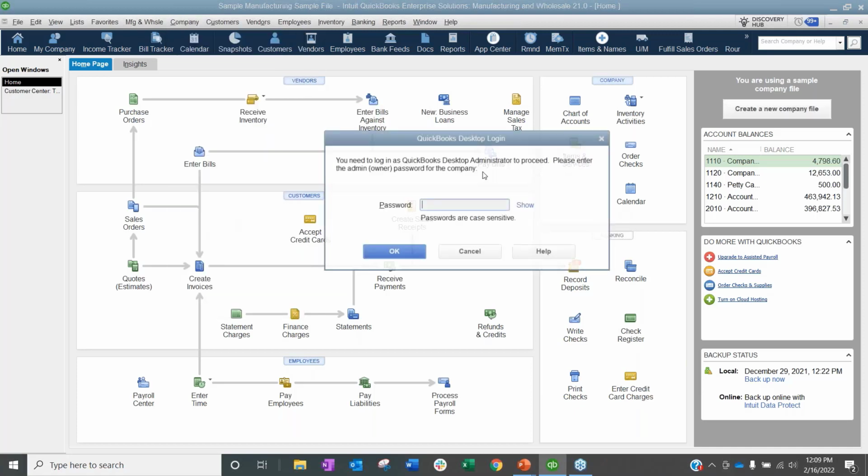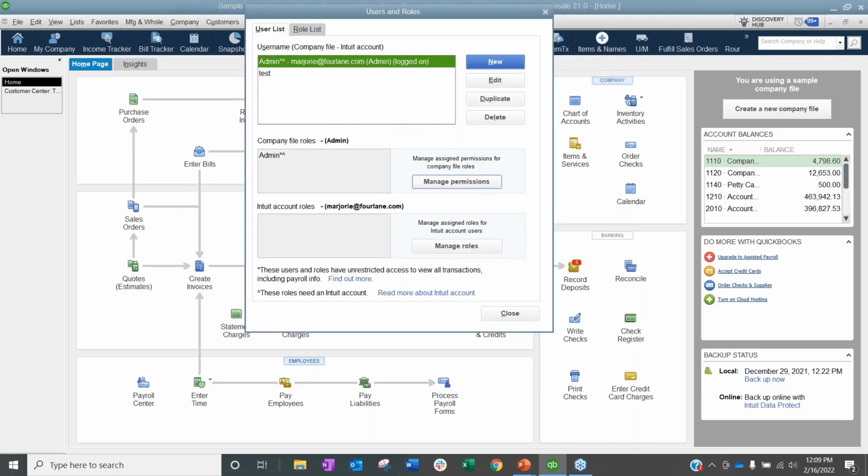So I'm going to come in here to set up users and roles and take you through a couple things. So first of all, you have your user list here, right? You can add in. There is no limit technically on how many users you can add into the system. The end user license agreement, the EULA with Intuit, says that you're only supposed to have, if you have a 30 user license, you're only supposed to have 30, I think they allow you 32 users because admin doesn't count and your accountant doesn't count. But there's not like a limit in there.